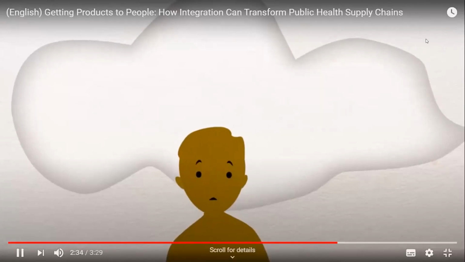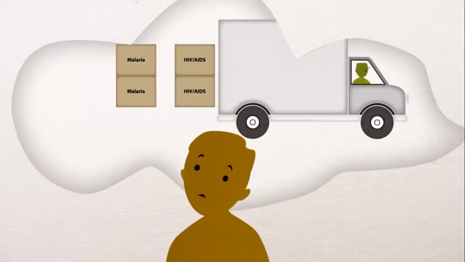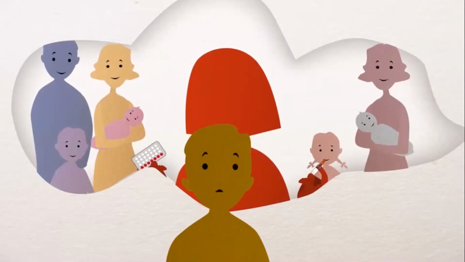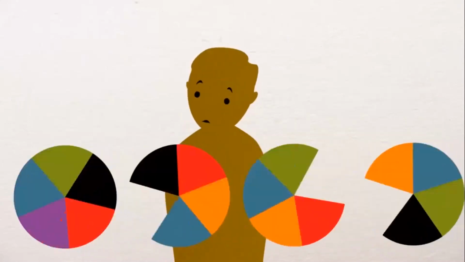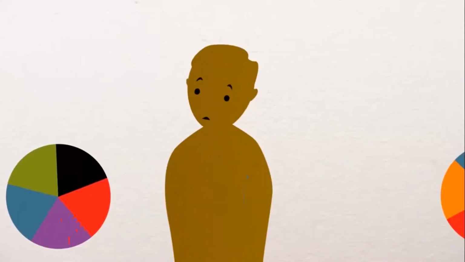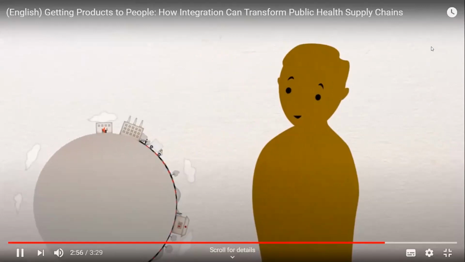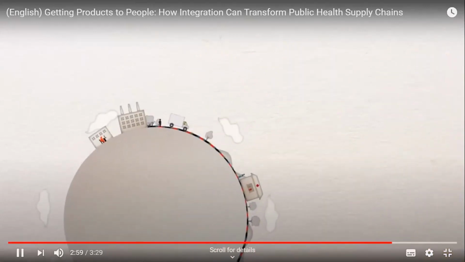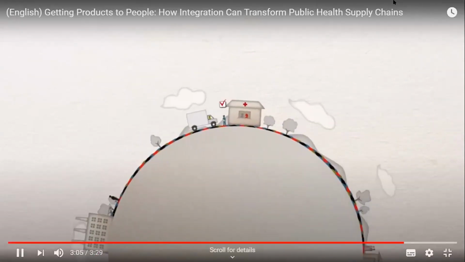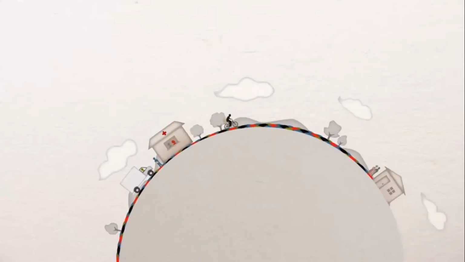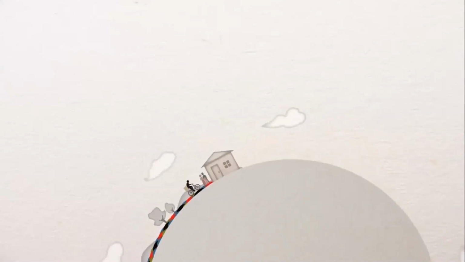Lessons from the commercial sector teach us that integration is more than merging health programs. For example, putting malaria and AIDS products on the same truck, or offering family planning and immunization at the same site. Deciding which products to manage together is only one piece of the integration puzzle. Strengthening the supply chain from the very top to the bottom is another. It requires linking people, information, and activities from where products are made to the people who need them. A strong, integrated supply chain delivers health products to the child, family, and community whenever and wherever they need them.